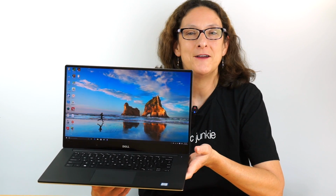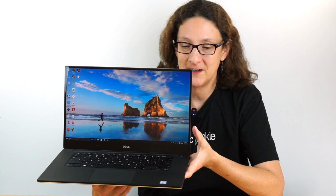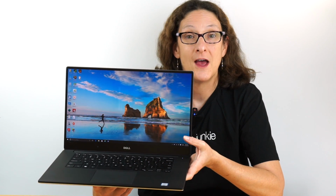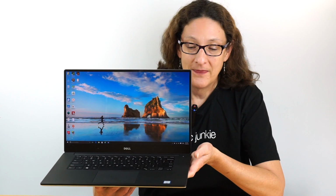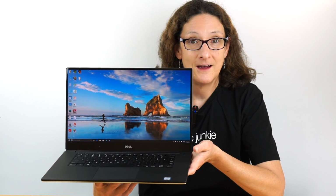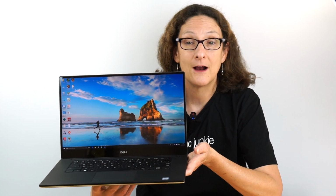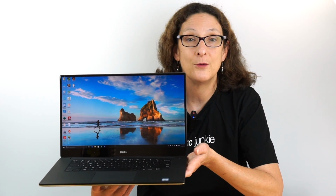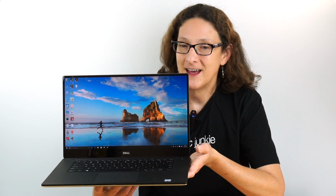This is the 2015 Dell XPS 15 Infinity model with the Infinity display, edge-to-edge display, in other words, model number 9550 for those of you who are wondering. Now, this starts down at $999, and for that you get a configuration that is not very XPS-like. We'll talk about all that. And we have the top-of-the-line model here with a quad-core i7 Skylake CPU, a 4K UHD touchscreen with 100% Adobe RGB color gamut. Talk about color saturation. We'll get into that too.